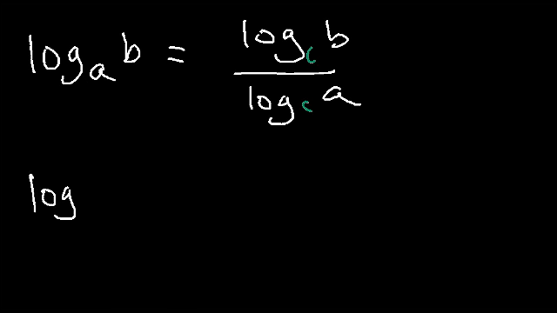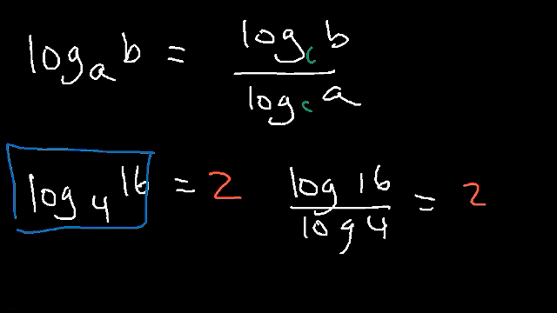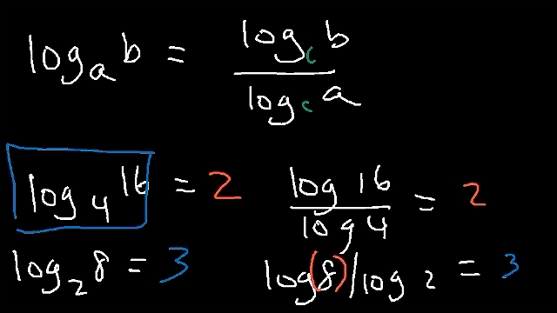So we said that log base 4 of 16 is equal to 2. If you have a calculator with you, type this in: log 16 over log 4. You'll also get the answer 2. That's how you can evaluate a log that looks like this with a calculator. Just type in log 16 over log 4. You can try another example. We know that log base 2 of 8 is equal to 3. So if you type in your calculator log 8 divided by log 2, you should also get 3. Make sure you enclose these numbers in parentheses, like this.